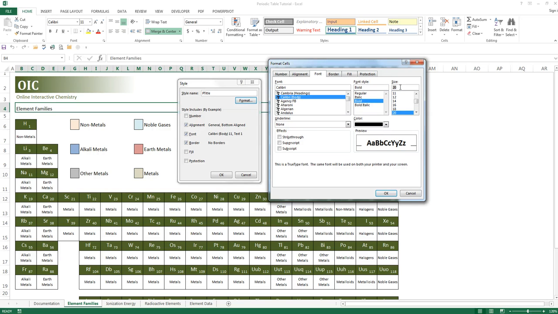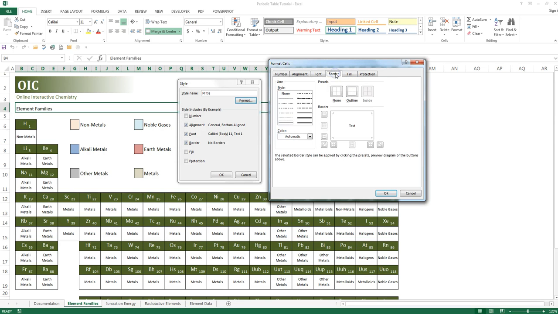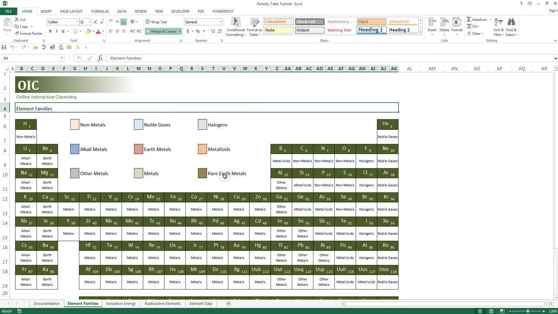Step number 10, click the Border tab. Click the double line in the Style box. Then click the bottom border of Border Preview. Here's our Border Preview, and we want the bottom border. You should see a double line pop across the bottom. Once you've finished all that, step number 11 says, click the OK box in each dialog box to create the custom style and return to the workbook. So I'm going to click OK, and then I'm going to click OK again.